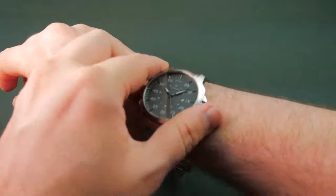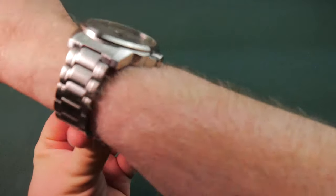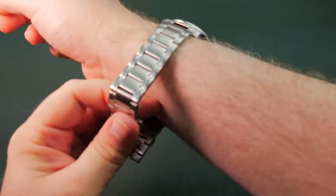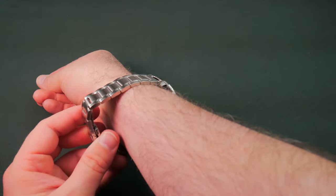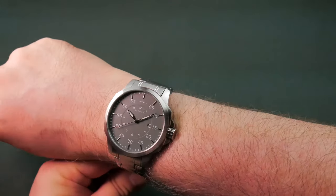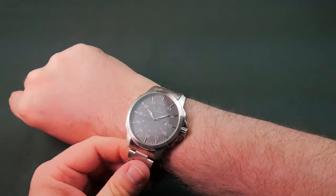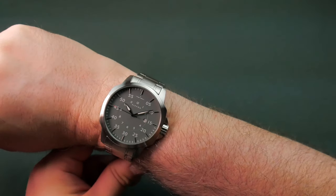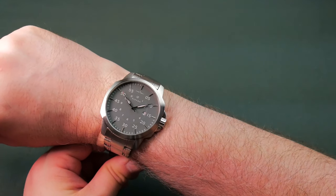And the Elevon on. Now, it's not sized for my 7-inch wrist, of course. So we're just going to get a feel for what it might look like. We got about 3/4 of an inch of play down there on my 7-inch wrist. So if you go up to about a 7 3/4, you'll be fine. Much bigger, and you're not going to have enough links. And as you can see, it is a wrist hog. It is a big old fat piece on my 7-inch wrist.